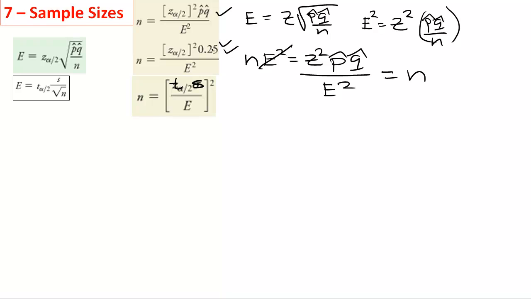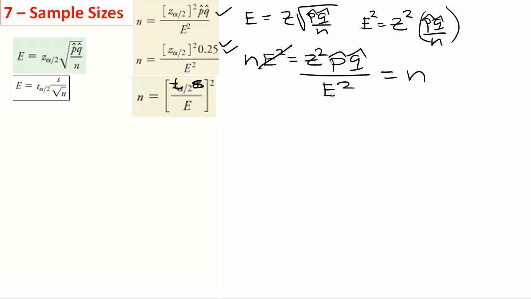Okay, so what about this formula? Where does this one come from? Why is there a 0.25 instead of a p q? Well, if you haven't sampled yet, how do you know what the p hat is going to be, right? Because the p hat is your sample proportion. The whole point of doing this is we're trying to figure out how big our sample has to be in order to keep our margin of error, our E, within a certain size. And part of that calculation of figuring out what n has to be involves E. Well, that's easy because we set E. We say we want our margin of error to be within 1%.